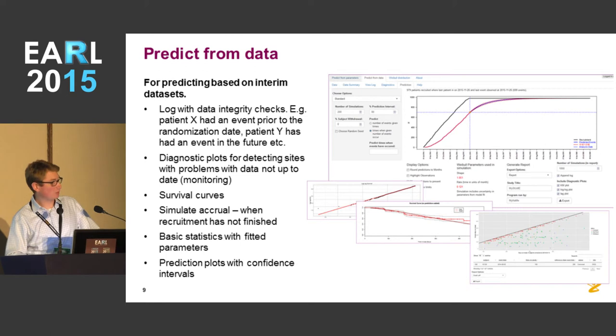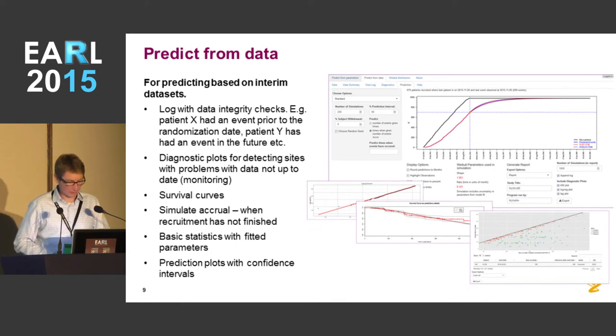And you have diagnostic plots to see when, for example, a hospital is not reporting the number of events they should. And everything is validated, we run tests with our statisticians. That's one thing we don't miss in pharma. We have tons of statisticians, so we can really rely on the review of everything we do.